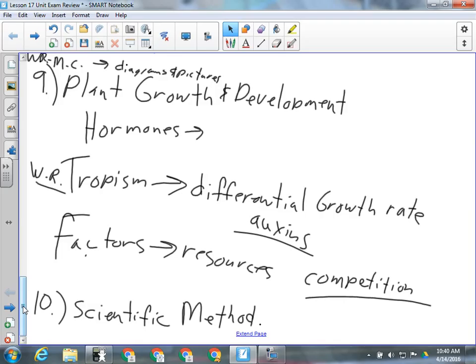Which part of this test should you do first? Absolutely, the writing. You've got a lot of writing to do on this test, more than you had on the chem test. So you need to make sure you get the writing done first. Then go back to the multiple choice, because honestly, I think the multiple choice will go quite quickly. It's mostly recall stuff, so it's I either know this or I don't. I think you'll get through it really quickly. So make sure that you leave it for the end.